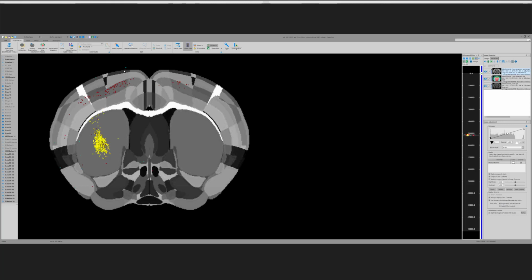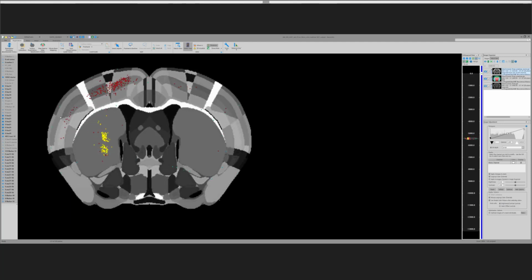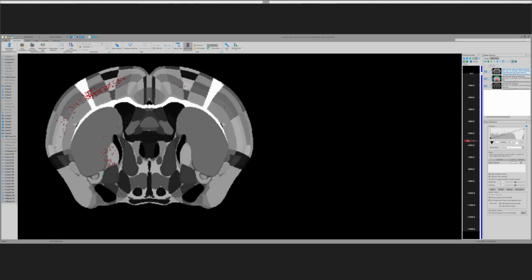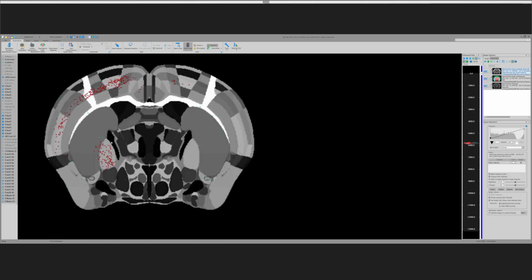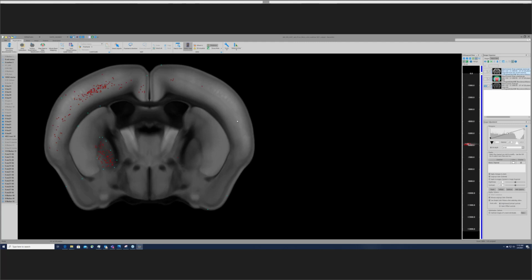Now you can see the fiducial markers and see how well they line up with the fiber tracks around the globus pallidus. We use these fiducial markers to determine how accurate our registration was. You can see how the fiducial markers are fairly well lined up with the original. These had been marked in the original images, and then we want to see how well they line up in the Allen coordinate space.